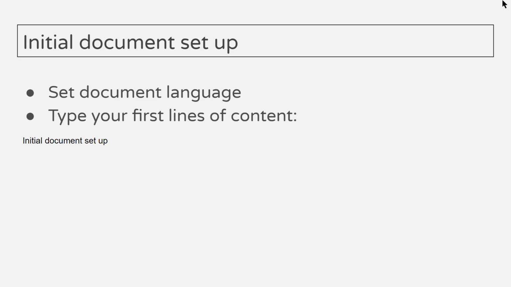So if you have English United States as your operating system default language, Word will take that and Google Docs will take that. So if you're typing in Spanish and Portuguese, for example, or if your computer is set to Spanish, then the document language is set automatically by default to whatever the operating system is. I'll be showing that mine is English, so you'll see my Google Docs is set to English. If I need to write a document in any other language, that is German or Spanish or Italian, then I must change the document language there.